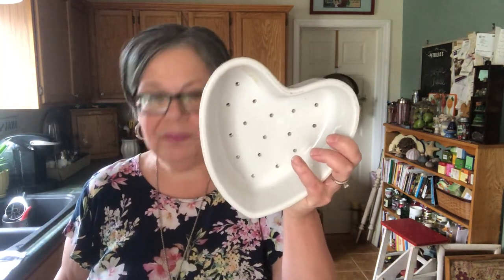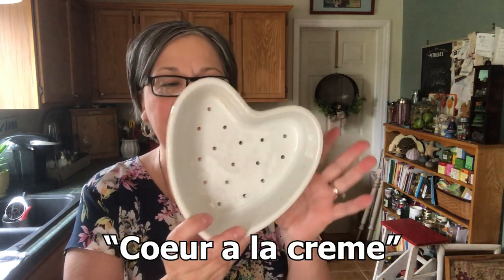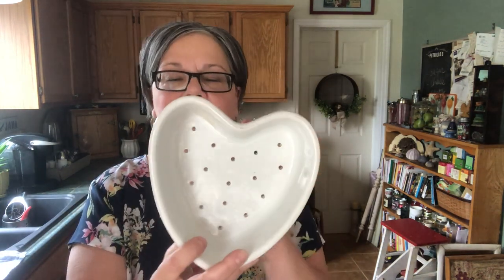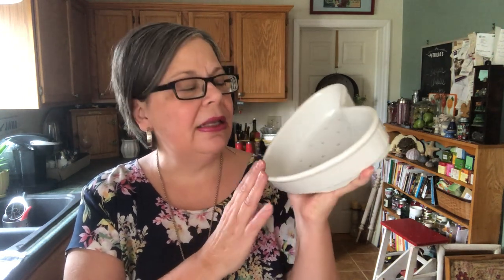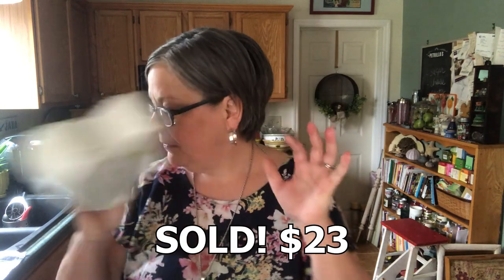I picked up this — it's like a French dessert maker. I'll get the name of the dessert; it's like crème brûlée but not crème brûlée — something where the water in the dairy needs to leak out through those holes. This is two dollars. I've sold smaller examples of these on Etsy — a pair of them for about $25. Sometimes these come from a French company called Apilco (A-P-I-L-C-O). This one is not marked. I hope to sell it on Etsy for $20 to $25.